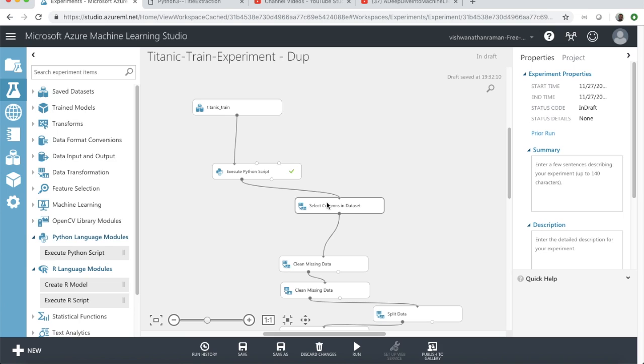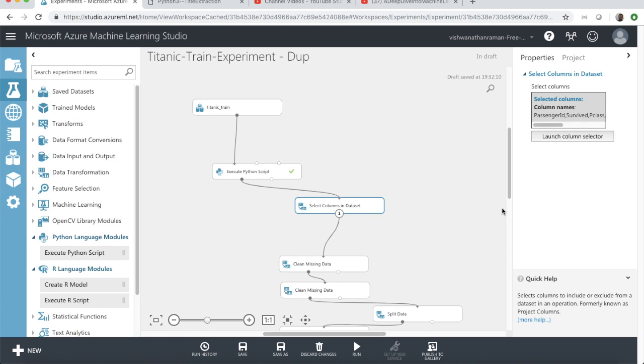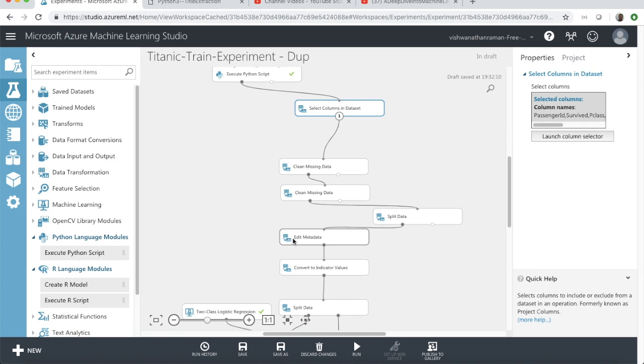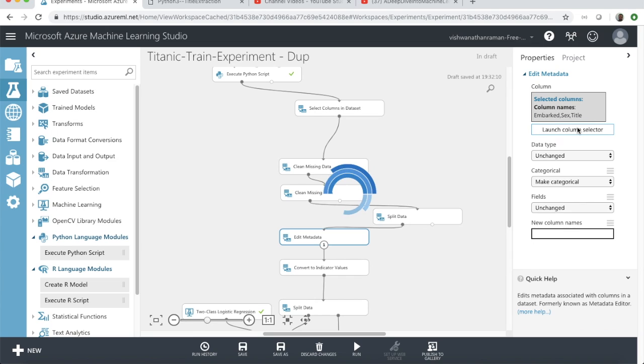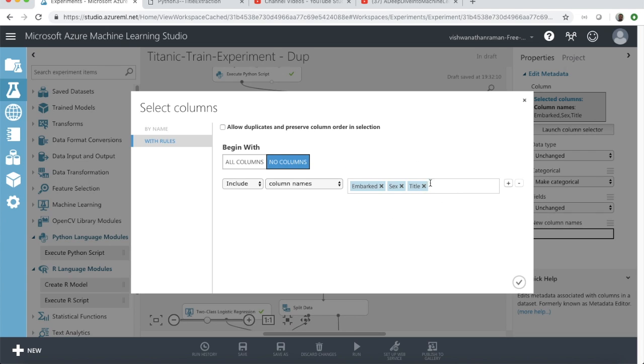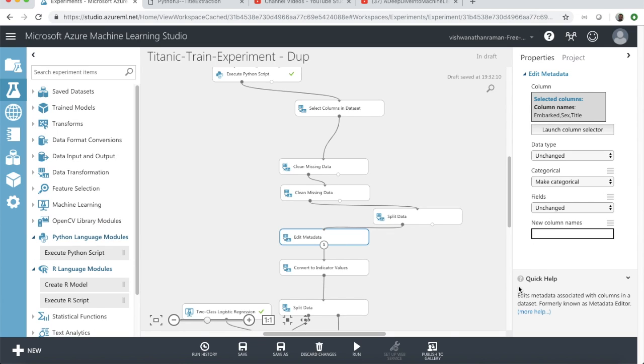So we are going to go to edit metadata, and select title. In this case the title has already been selected, so you need to make sure that the title is selected as part of your data points. It's not going to be automatically done. Once I do that, I'm going to rerun this experiment.